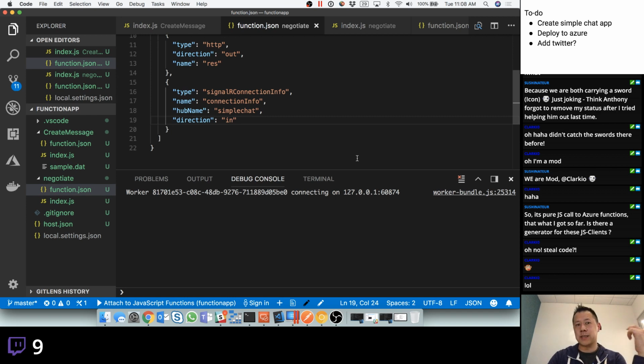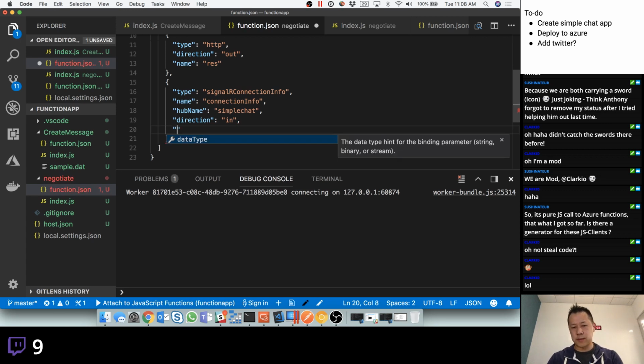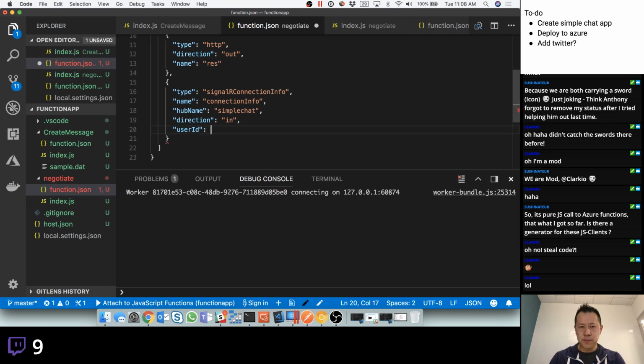And because that's exposed in a header, what you can do in functions in a binding is say I want to be like user ID, for example. Instead of passing in, for instance, me, right? That's my Twitter handle. I can actually pass in what's called a binding expression. So I believe it's like headers dot, and then x-ms-foo. And if that exists, that actually gets passed into the binding.